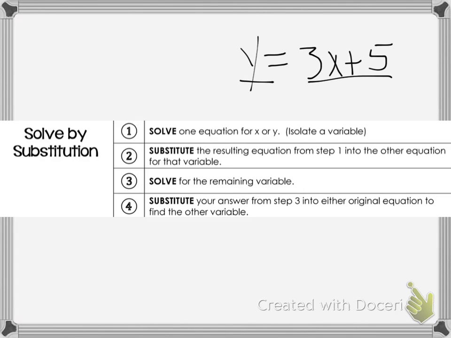Yesterday, what was my answer? How many values did I have in my answer? 2. I had an x value and a y value, right? Same thing today. I have to find my x value. I also have to find my y value. So my answer is still going to be an ordered pair. Does that make sense? Because we're still dealing with the systems of equations. We're just looking at another way of solving them.